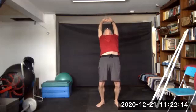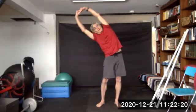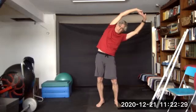We'll interlace our fingers. Bring the hand up over the head. Reach up towards the sky. Bend back. If you can. Otherwise, hold there. And we're coming back. And go on one side. And then the other. Centering and coming down slowly. Pushing out at the chest. Bring it down.